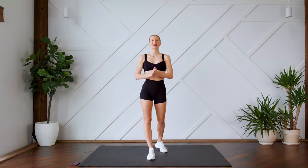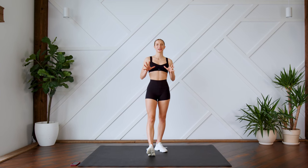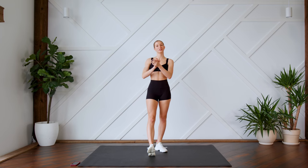Hey guys, welcome back. Today I'm gonna lead you through a no repeat, no jumping 10 minute full body HIIT. This is perfect if you are short on time, but you still wanna get in a quick sweat session. You don't need any equipment, just make sure that you can see your screen so you can follow along with me. And without further ado, let's get to it.